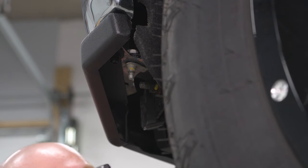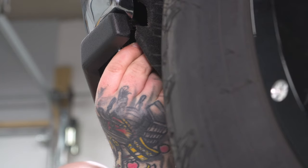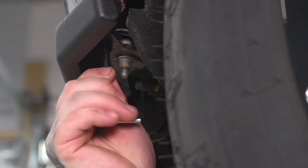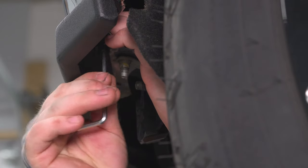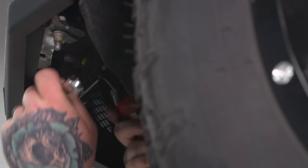So to tighten our bolts down, we're gonna use our supplied 4 millimeter Allen wrench and a ratcheting 10 millimeter wrench for our outer bolts. So now to tighten our inner bolt down, we're gonna use our 13 millimeter socket and an extension on our ratchet, as well as a 13 millimeter wrench. And once you've done that, you can go ahead and repeat this process for the other side.